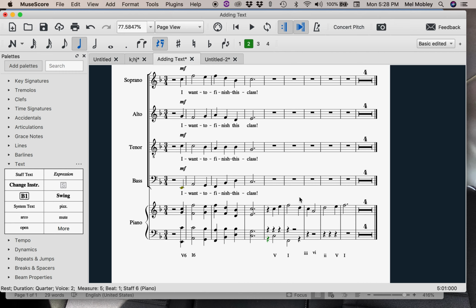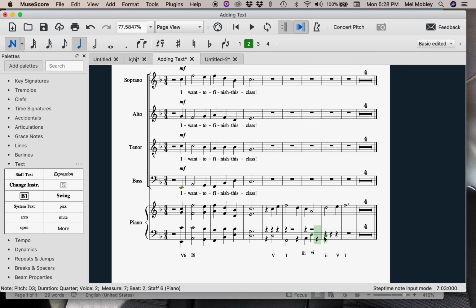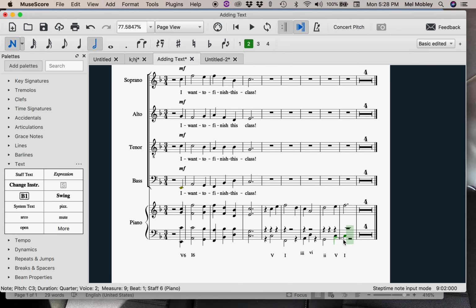So then we aren't sure what we're doing here, but here we were going to go with a 3 chord, that would be an A, and then this would be a 6 chord, which would be a D, a 2 chord, which would be a G, and a 5 chord would be, actually it should have been a half note, and a 5 chord would have been a C and an F.